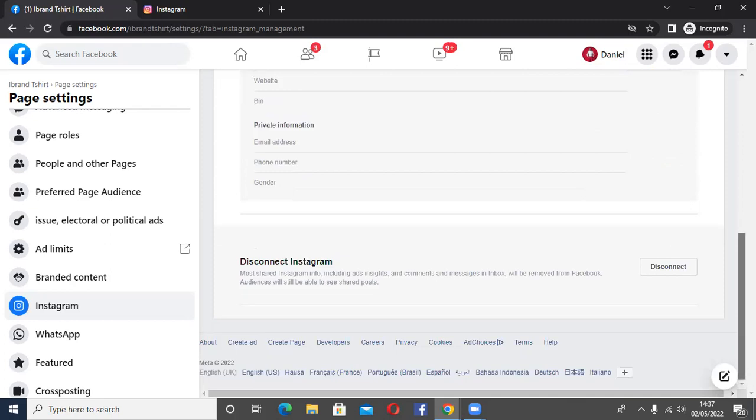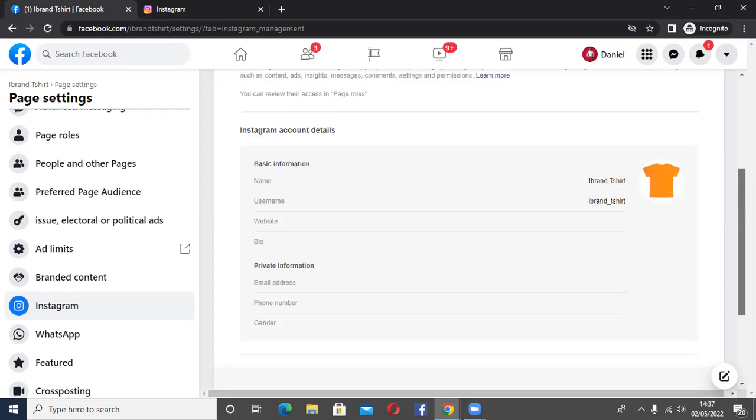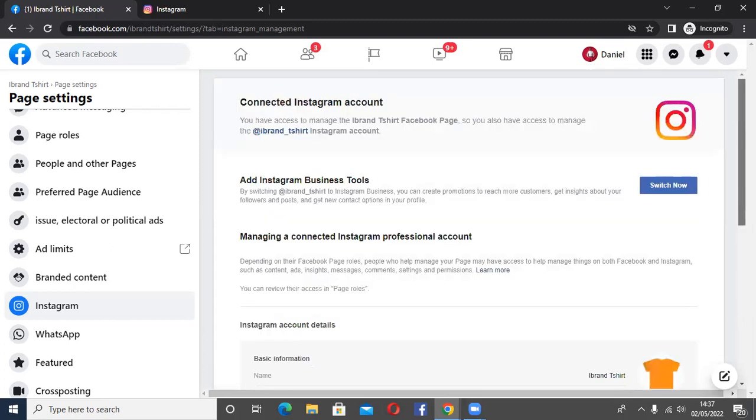So let's get back here. Successfully, we have connected our Instagram account. Yes, we've connected it successfully. But you can see that there are a lot of things to be done, because all these are supposed to be fixed by now, and that is from the Instagram.